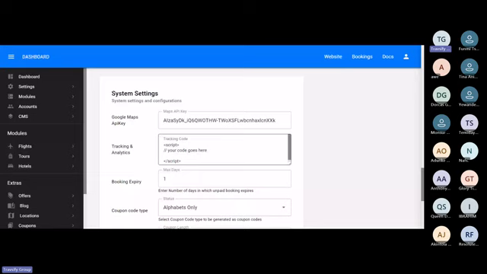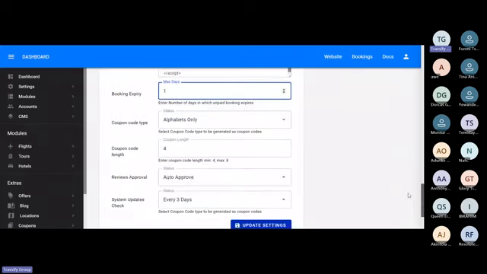Booking expiry. What this means is, how many days should a reservation stay if the client doesn't pay before it expires? Always leave it at 24 hours, always leave it as 1 day, because the prices of fares are not constant. If you leave it at 10 or 12 days, it simply means if Lagos to London is 1.3 million today, in 12 days time it should still be 1.3 million. That might be terrible for your business, because fare prices are not static. It could change. So leave it as 1.